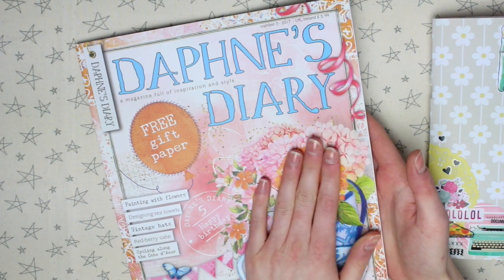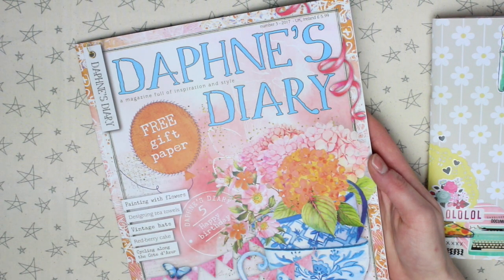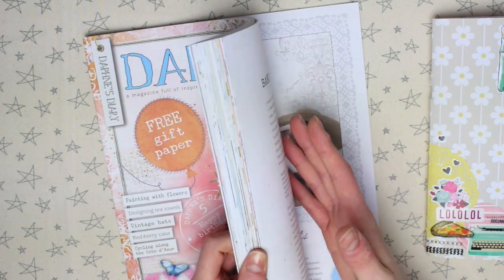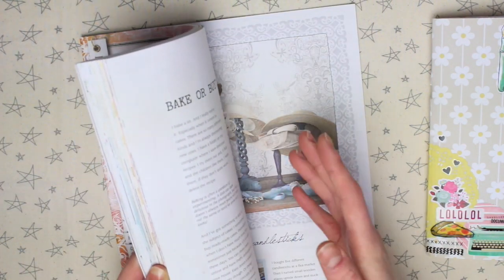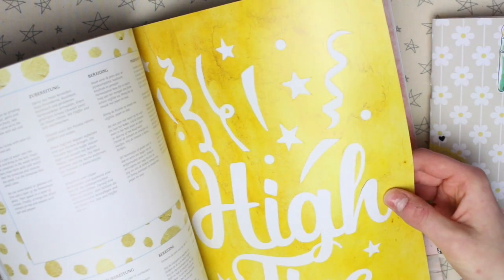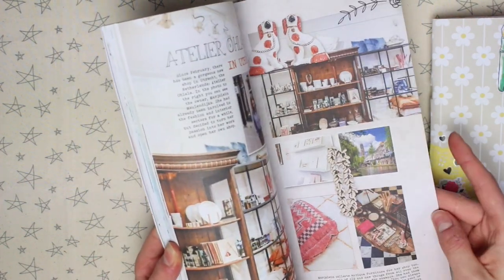I was sent this magazine for free to share across my social media, but the type of magazine it is, I thought it'd be really good to show you how you can use it for creative journaling. So to give you a bit of an overview as to what the Daphne's Diary magazine is, it does have tutorials and how-tos and stuff in here, but it also has a lot of decorative stuff. So for example, there's this page, this is a stencil that you can pop out, there's lots of illustrations and bits and pieces that you can use in projects.